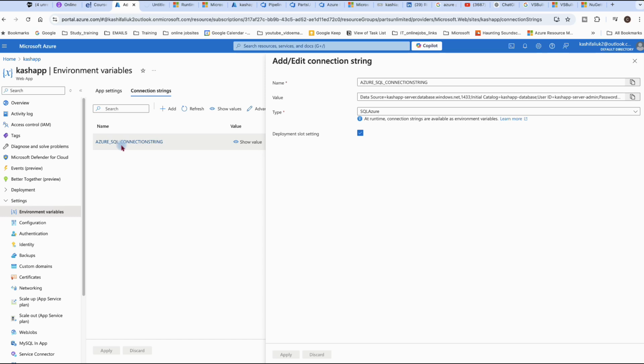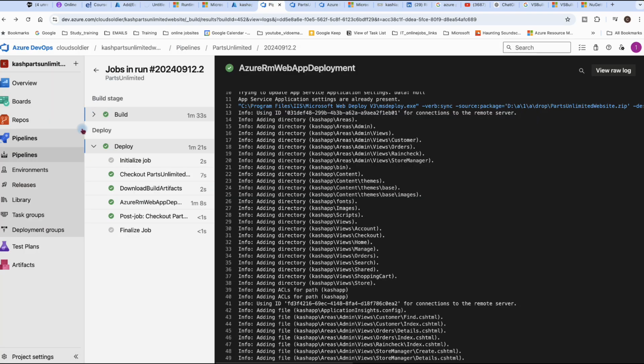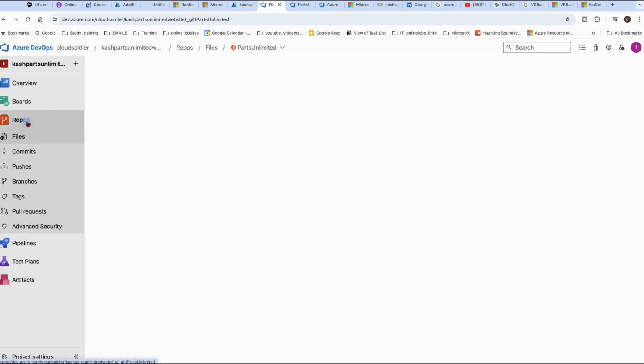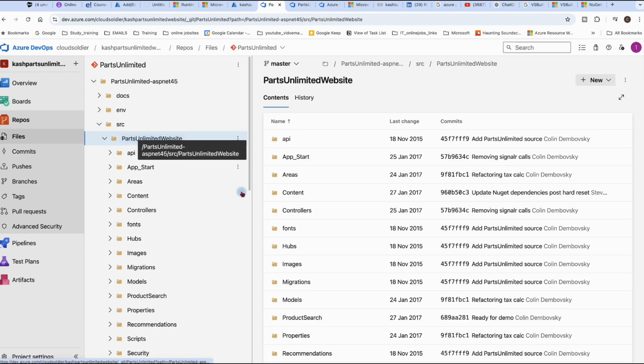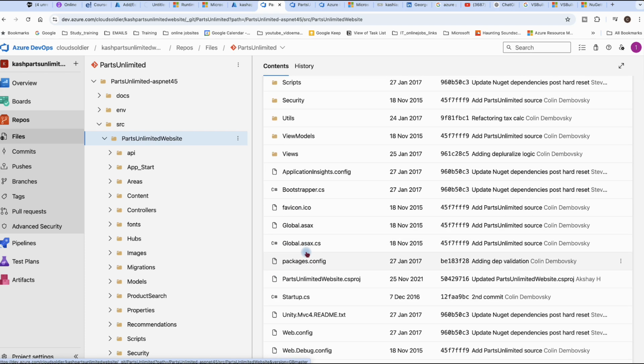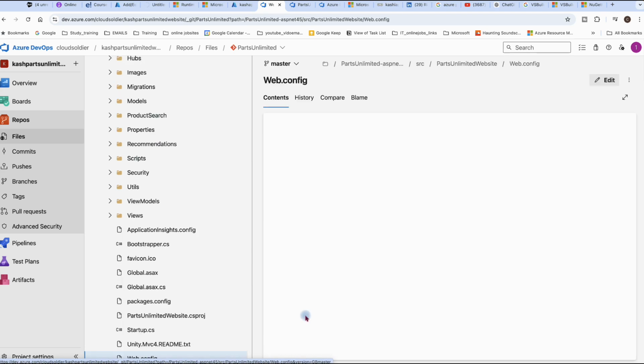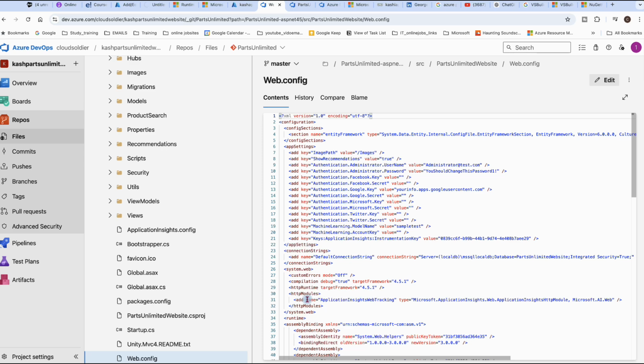So go to our code again, go to repos, and go to the website source folder, PartsUnlimited, go to web.config, and somewhere here is your default setting. So we need these settings in our app.